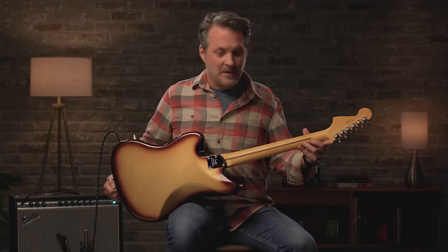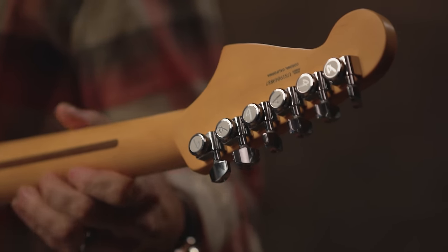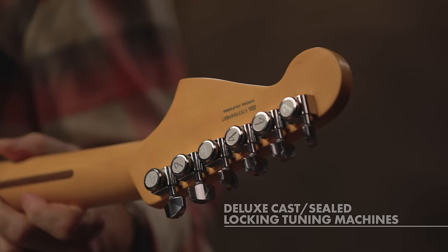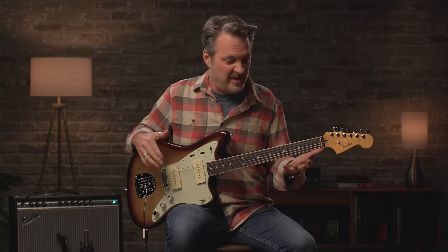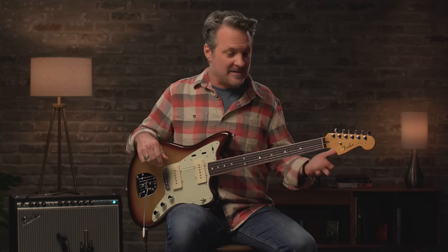And then also, they come with locking tuners. So all of the Ultra instruments that are guitars in the line come with high ratio locking tuning machines. So for me, that's actually a big deal because I put locking tuners on every guitar I have that I'm going to use in the studio or on stage because I just really care about the tuning stability. So it's really nice to see that they've added that feature as standard equipment.